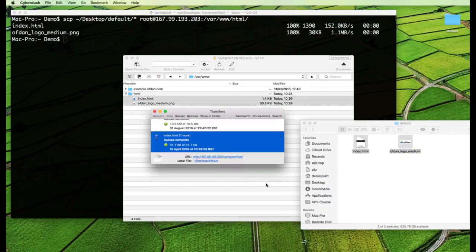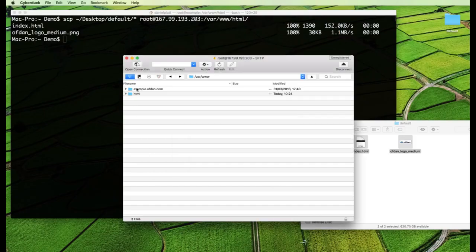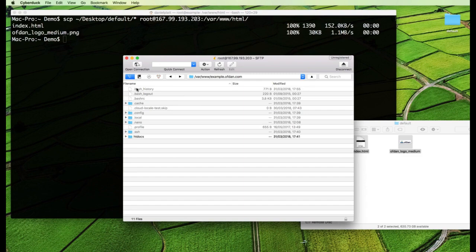It might be tempting to upload your web files directly to here using the root user, because you've got access to every single website. Please don't do that. Because what you'll do is you'll upload the files and it will look like it works, but those files will be owned by root. So the next time you try and do it with the correct user, you'll get permission denied problems.